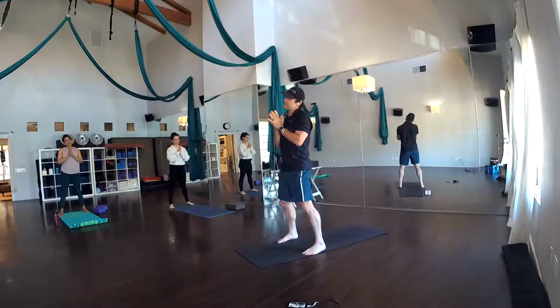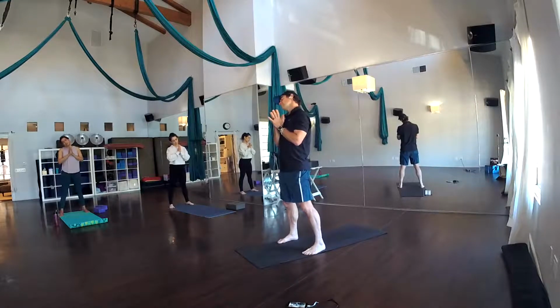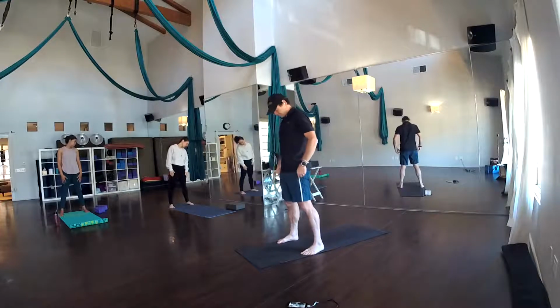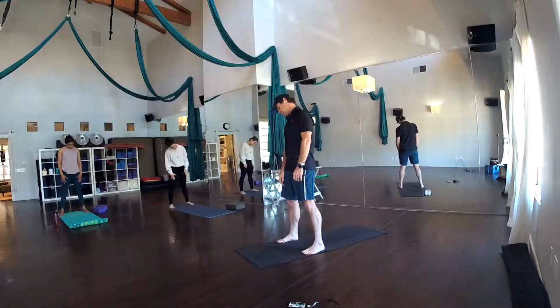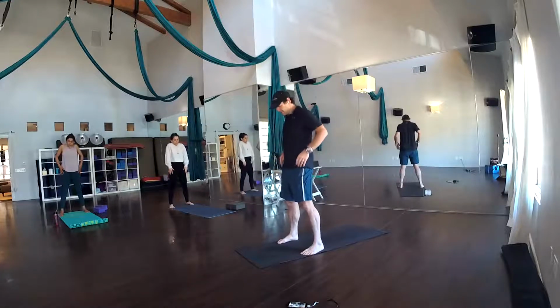Good, then drop the head to your left side, easy neck stretch. Good, then switch sides, same thing. Good, then drop the arms from there, make a few circles with your head, one direction, easy. Great, opposite direction. Good, back to the center, some shoulder rolls, forward and back, easy.